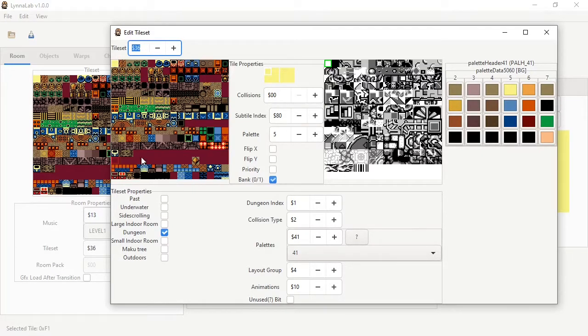So let's say we wanted to draw a new tile here. First of all, these are the raw graphics, and these are the tiles. So these graphics, they're 4x4 squares, 1, 2, 3, 4 squares here, made up of these tiles. So let's make a cracked floor. I know cracked floor already exists, but let's make another one.